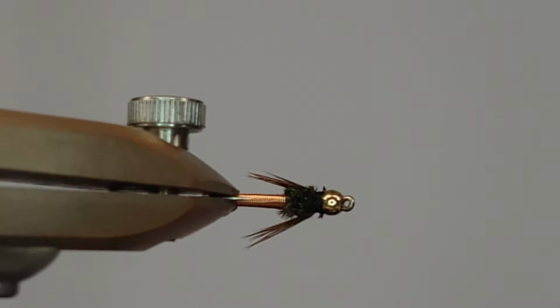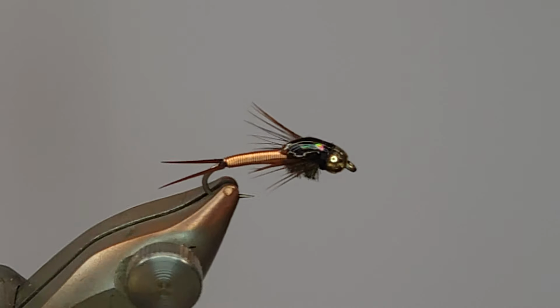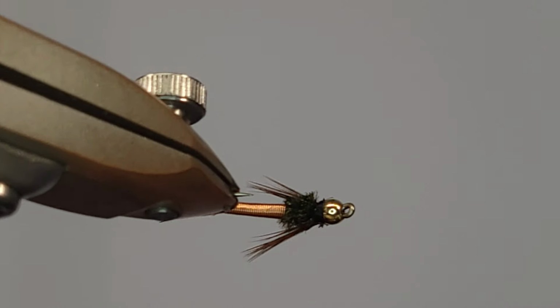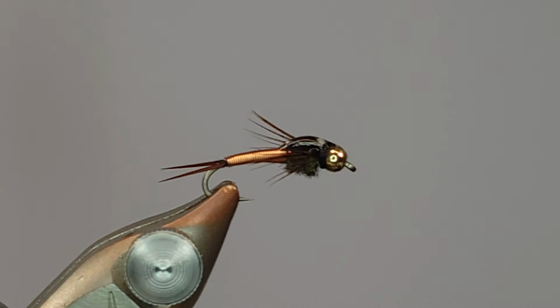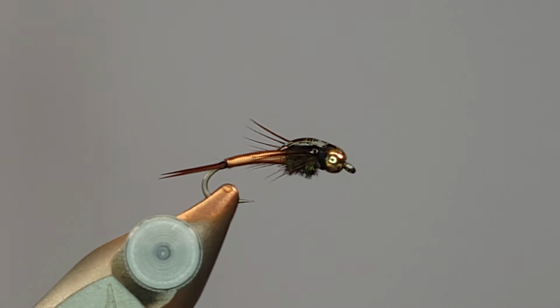Make sure that you're using a flat thread. That will help give you a nice little flat underbody to make sure that those wire wraps are nice and straight. That'll get rid of all that bumpiness in the body. A lot of little things there. I mean, that's the way I like them to come out. If you have any questions or anything, just throw them in the comments. I'll be more than happy to help out in any area that I can, but make sure you're using a flat thread.